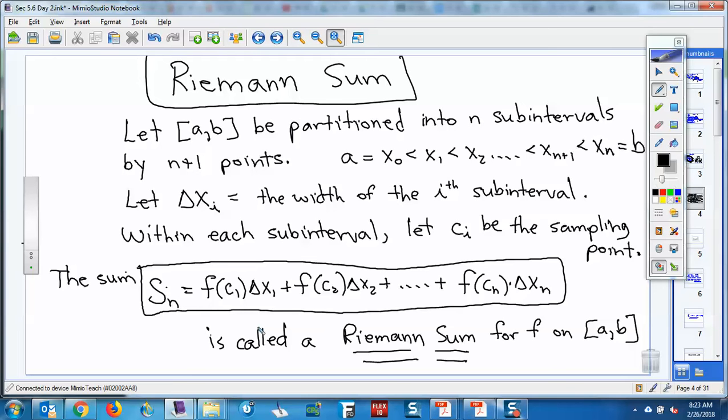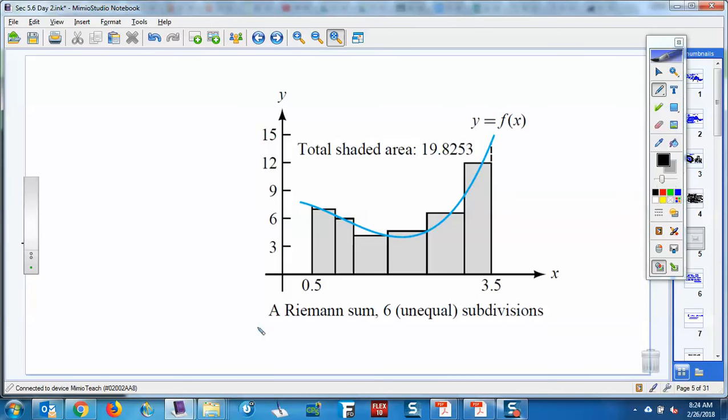So when we worked it out here, it's just the same as when we worked out the midpoint of all 4 of those rectangles. Let's keep in mind, what is this number? The widths don't even have to be the same. I pointed you to the picture in the book. Here it is. This is a Riemann sum. It's easy to get lost in the weeds here, but forget what we were doing. We were adding up height times width, height times width, height times width, height times width. We were doing 4 rectangle areas, and it came out to be this number right here.